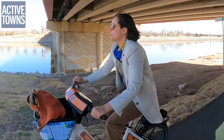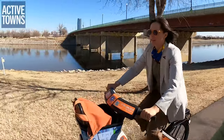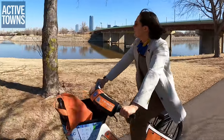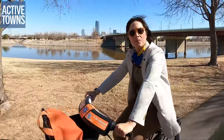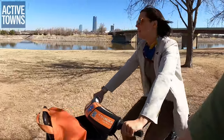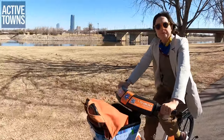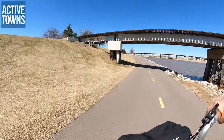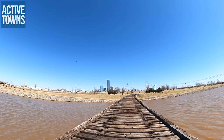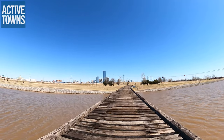Obviously, we'd love to see that sort of connection duplicated on each of these bridges. Yep. And there's an opportunity also further down on the other side of Wheeler where there's an abandoned rail track. Oh, wow, yeah. And I have to think that they're getting prepared to make that a bike and ped bridge as well. I cannot confirm. I may or may not have walked across it yesterday.